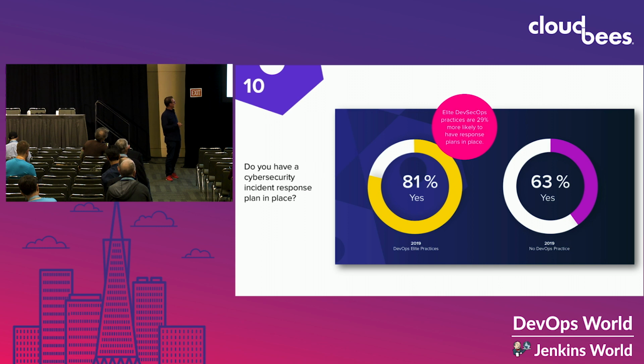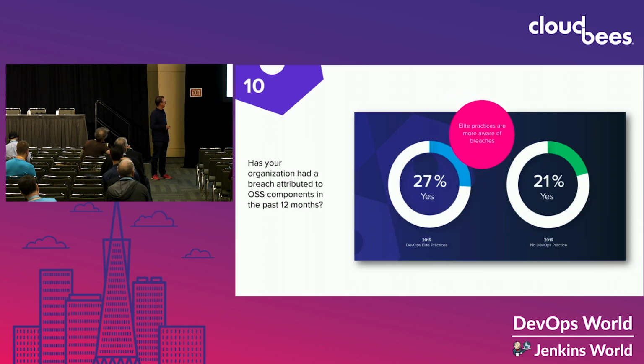Maybe I shouldn't be surprised, but in the world where we live, security is a primary concern of a lot of organizations, so we should have an idea of whether we've been breached, and whether we have a plan in place. I'm throwing this in here because it was a cool anti-pattern you see within the data. We asked organizations, have you experienced a web application breach? Have you experienced an open source related breach in the last 12 months?